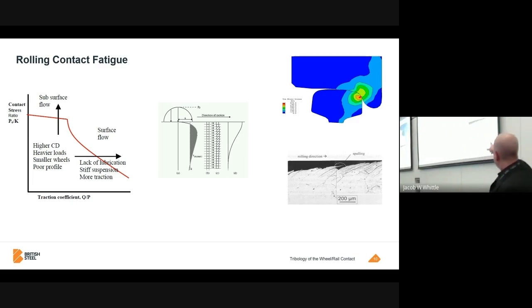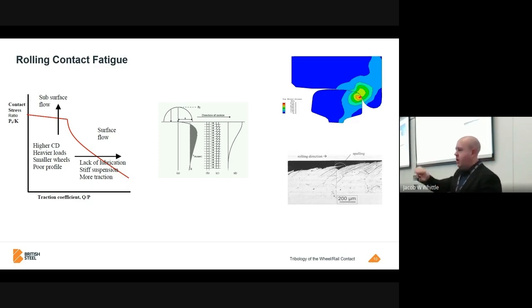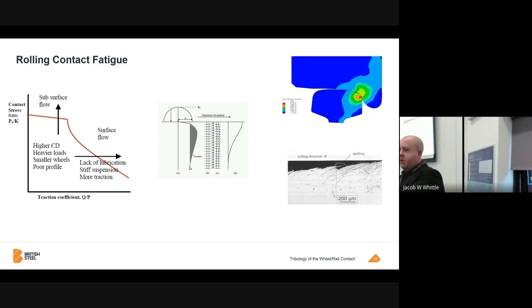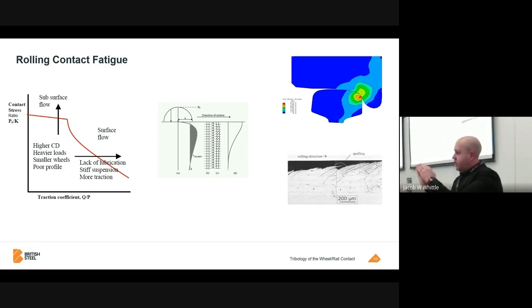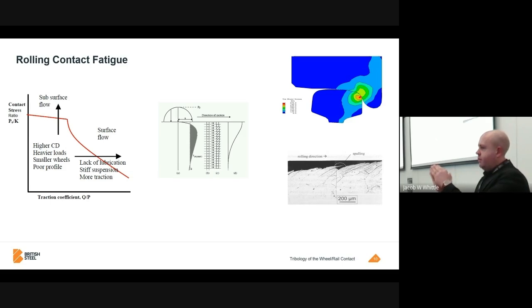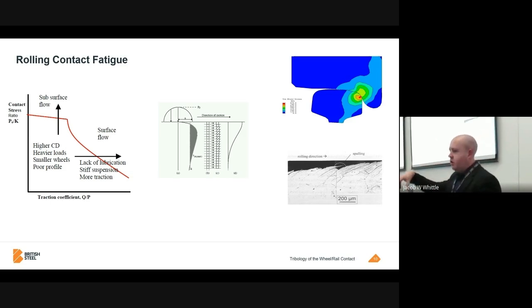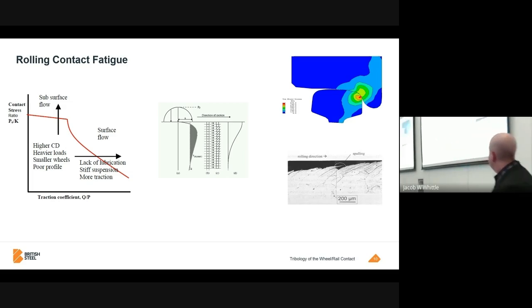Now, you can see in this picture down here, this is a microscope picture looking at the subsurface of the rail. You can actually see that grain deformation that's represented by the cracks, and those cracks have been following the grain deformation. Essentially what happens, and apologies in advance, David, is your grains get deformed so much that they start to split. You exhaust the ductility of the material, and at some point that will become a crack that's driven by the contact stresses in the head. All good? Yeah. Excellent, very good. Right, I don't know what I'm talking about.